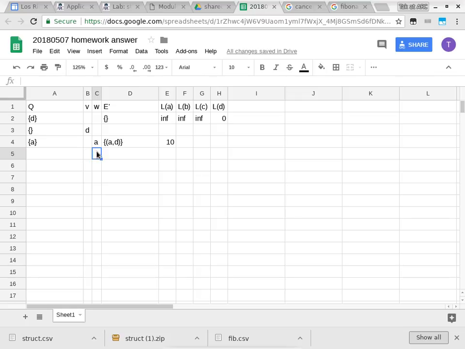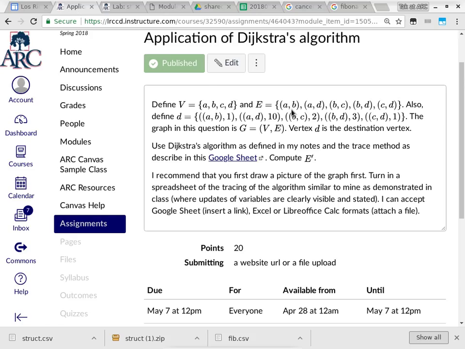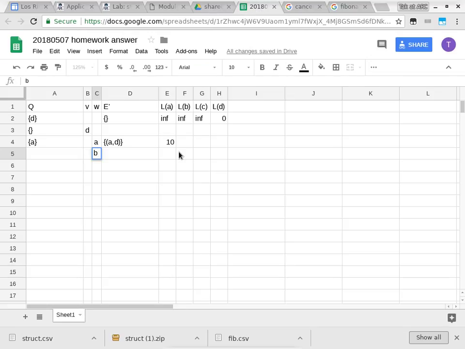Next one is vertex B. So we look at vertex B. The edge from vertex B to vertex D has a cost of 3. So we switch back to the spreadsheet, and then we ask, is 3 less than what it already has at this point? Yep, so we need to update.